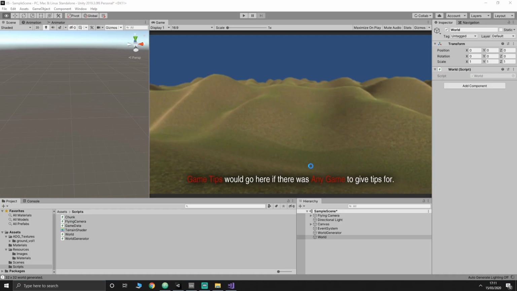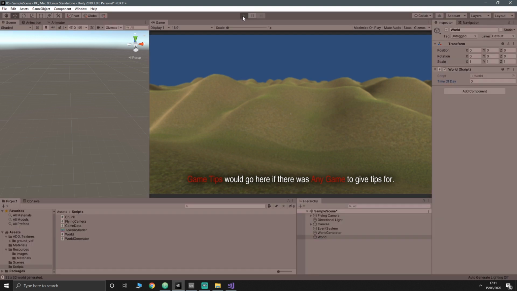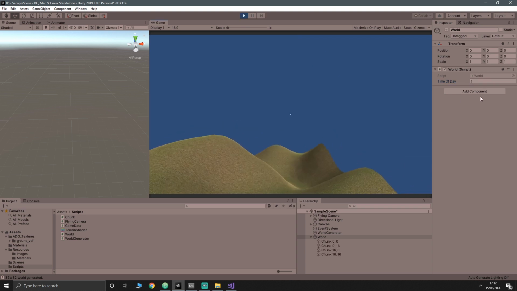So now if we go back into Unity, we should find we have a public, well, it's not public, it's serialized, but we have a time of day value here, and we can press play and that should start going up a second at a time. So as you can see now, we have a serialized field here, so we can see what the time is, and it's going up a second at a time. And if I set this to 1438, we should see that it wraps around to 0 once it gets to 1440.